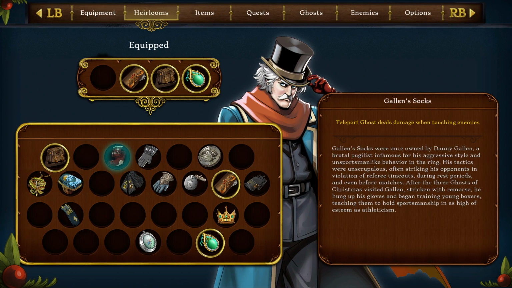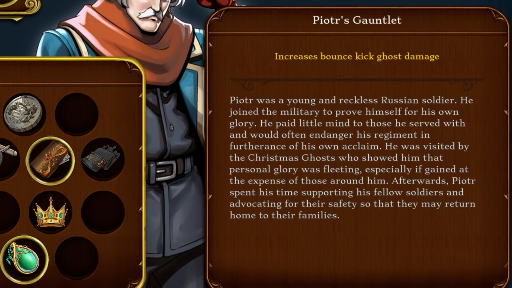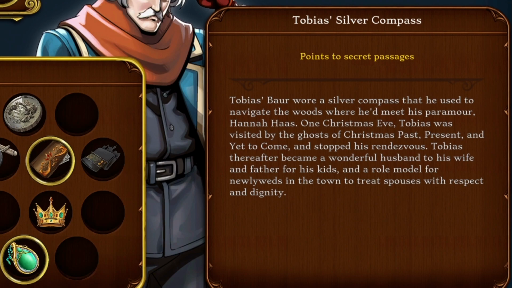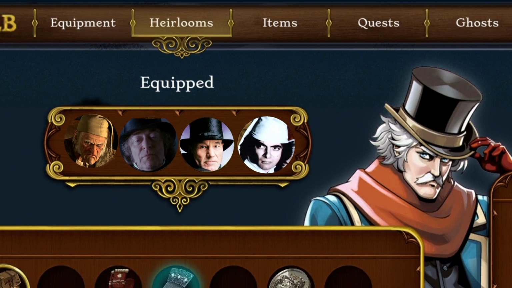There's a whole bunch of heirlooms to be found in the game, and the best thing about those is their item description, because each and every one of them tells another story about their greedy owner who got visited by the Christmas spirits and shown the error of their ways. It's like a whole bunch of Christmas carols within this Christmas Carol sequel.